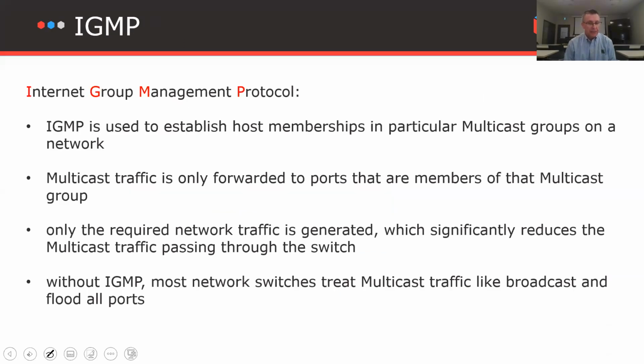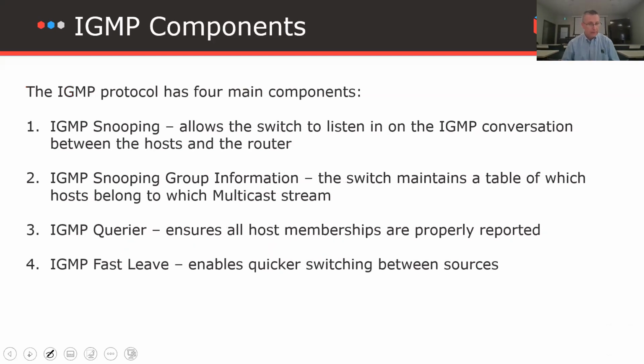So IGMP is a protocol that works in conjunction with multicast to make sure that we're not flooding the system. And I'll walk through a couple of these quickly to show you how it works. They have some strange terms. So IGMP snooping, you'll hear about, that really allows the switch to listen to the conversation between the encoders and decoders to figure out where people are and who's on the system. Which goes into number 2, which is snooping group information.